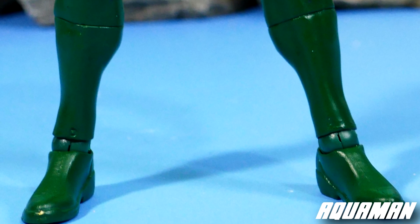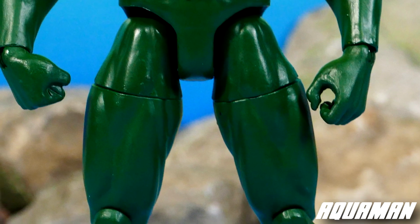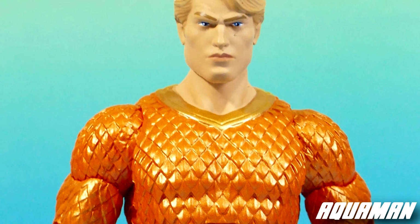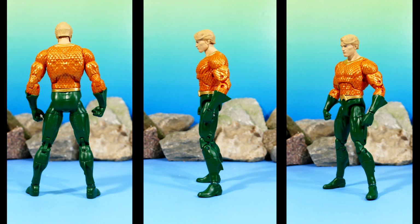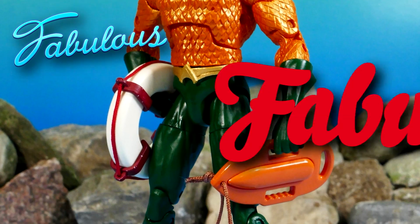So Aquaman's colors seem pretty accurate to the rebirth version of Aquaman. He's got the green, he's got the orange, he's got the golden belt, but a lot of work has been done with this figure to really make him different than the rest of them. Not only that, but the paint apps on my Aquaman are actually really clean. Probably the cleanest and most flaw-free out of all of the DC Essentials that I've opened so far. The shiny orange looks absolutely fabulous, and the green looks fabulous too.